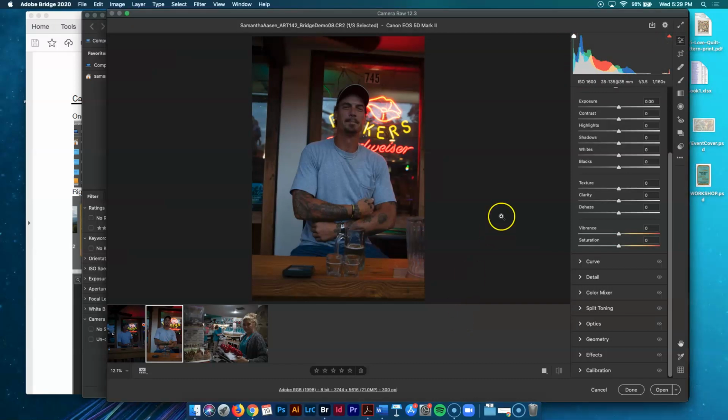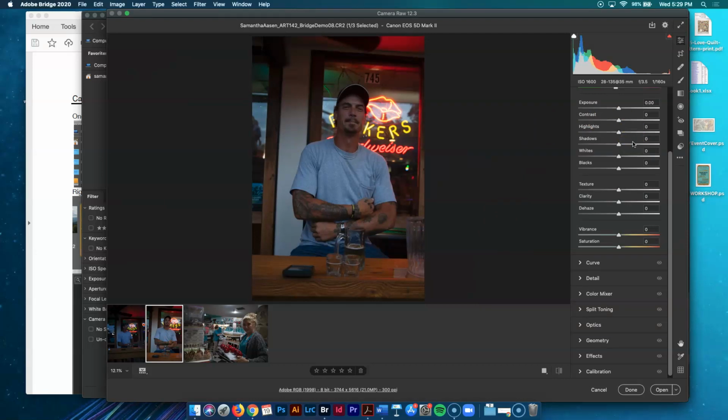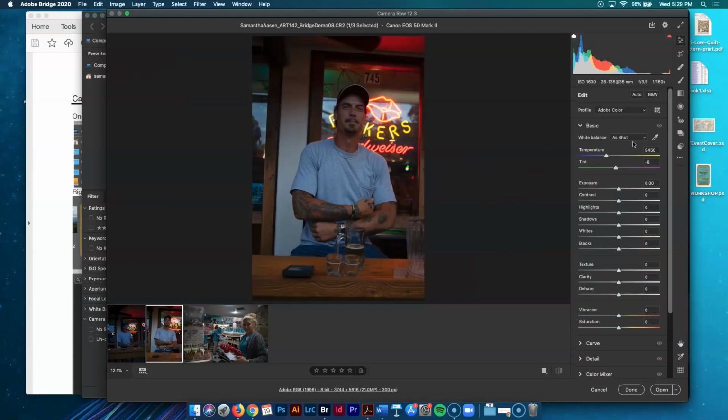The first thing you want to do when you start processing is look at exposure. If you're in the darkroom, you're exposing everything first. I like to take everything to black and white because color can lead you astray when you're judging exposure.